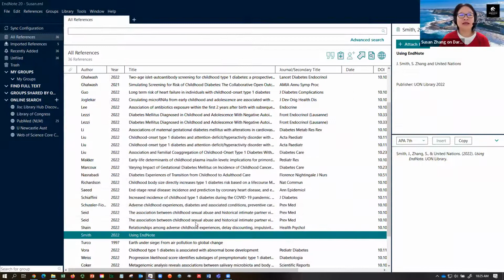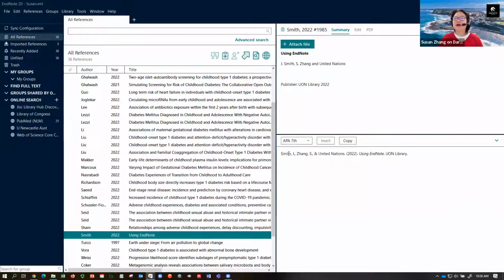And you will see your reference is saved there. And you can see in the APA style, you have the authors: the first author, second author, and the third author is an organization. Year of publication, title of the book, and the publisher of the book. That is how you can manually insert a citation here.